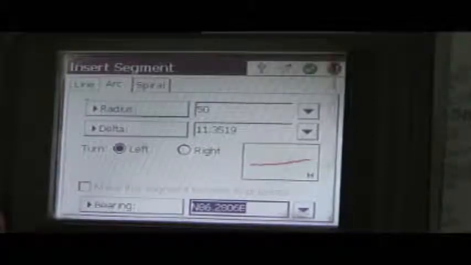We're curving to the left. You can either take azimuth or bearing. In this case, we figured the bearing. You can subtract that from 360 and get your azimuth, but we're going to go ahead and use bearing. North 7.0009 west, and hit OK.